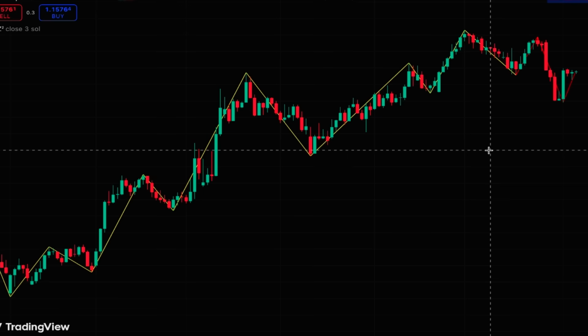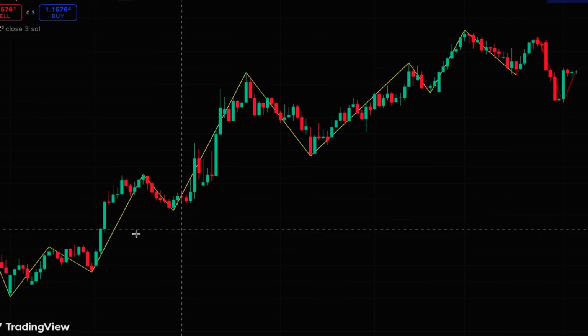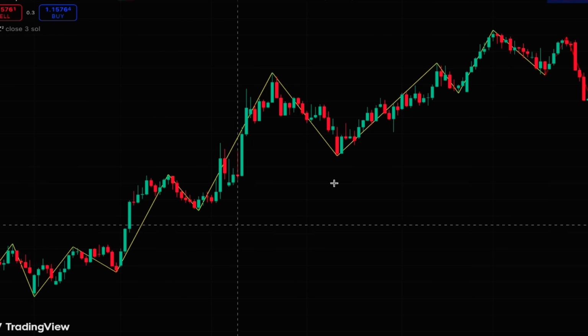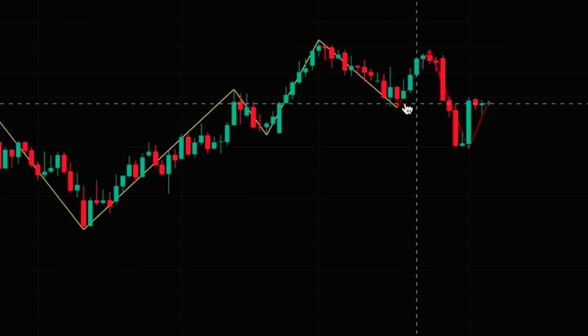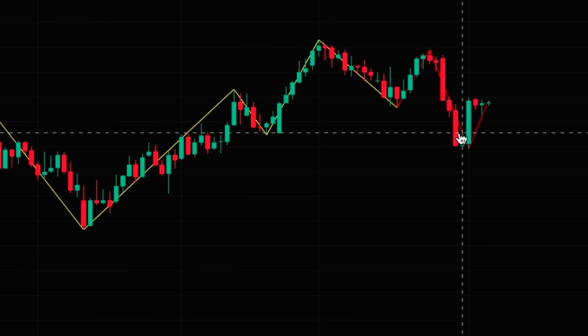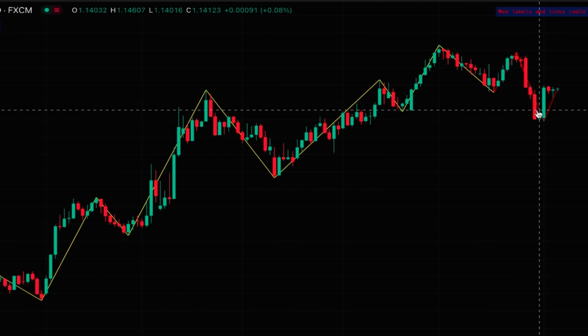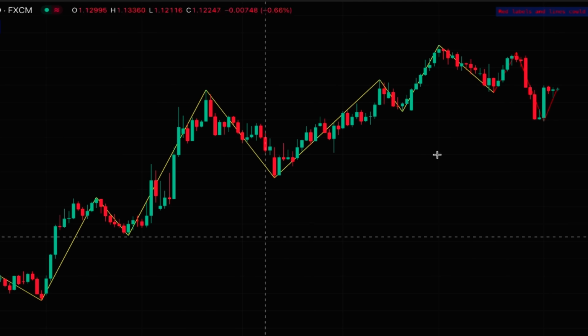This indicator helps you to visually see the structure of the price movement, where, for example, the price is making higher lows, and now here the last higher low is broken, which shows that the structure of the uptrend is already broken. Exactly the same concepts that I explained earlier on a naked chart, but here we just have a visualization of the structure of the price movement.